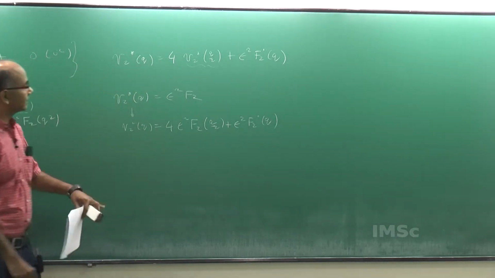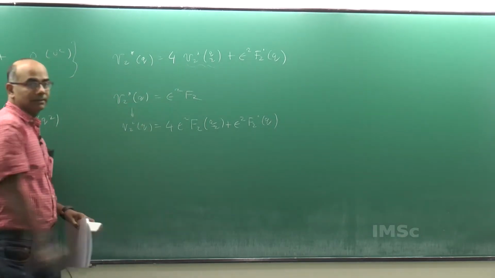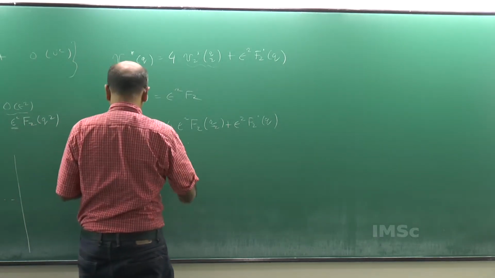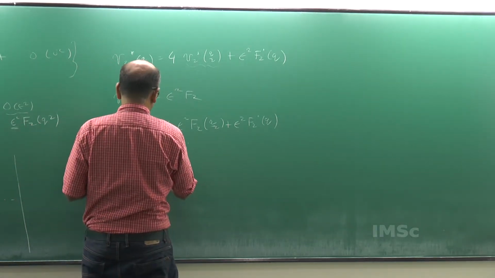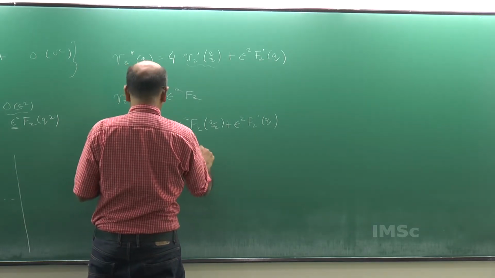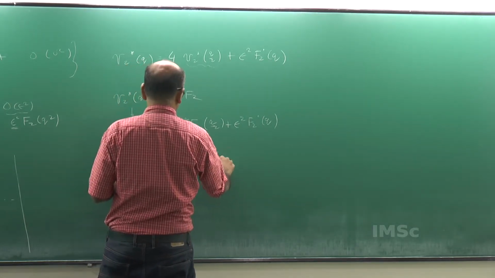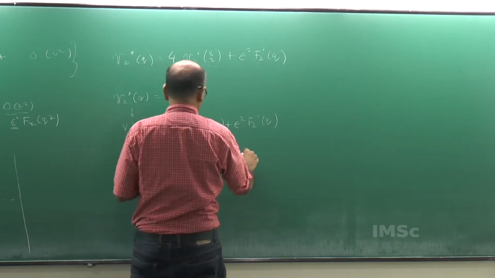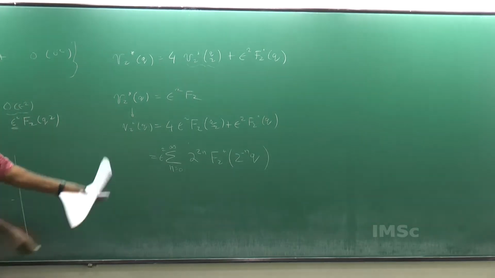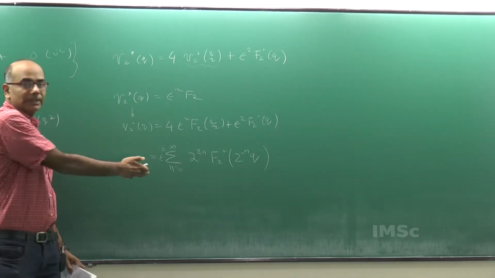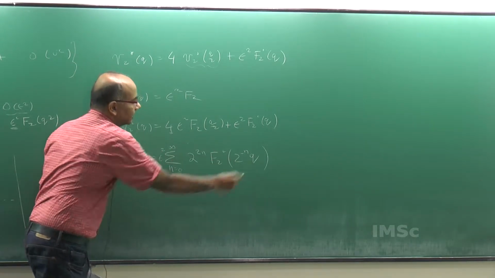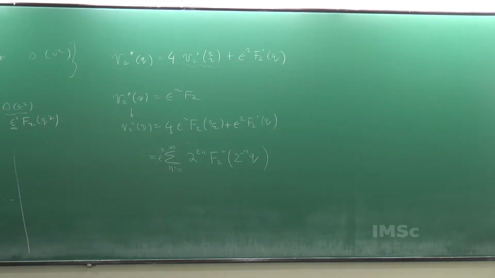Next order, you get that. If you put this into that, and you keep doing this, you will get the sum over n. Two to the power of 2n. You can easily see that each iteration does that. You get a power of 2 from this, and the inside q is divided, and you get a series like that. Okay?